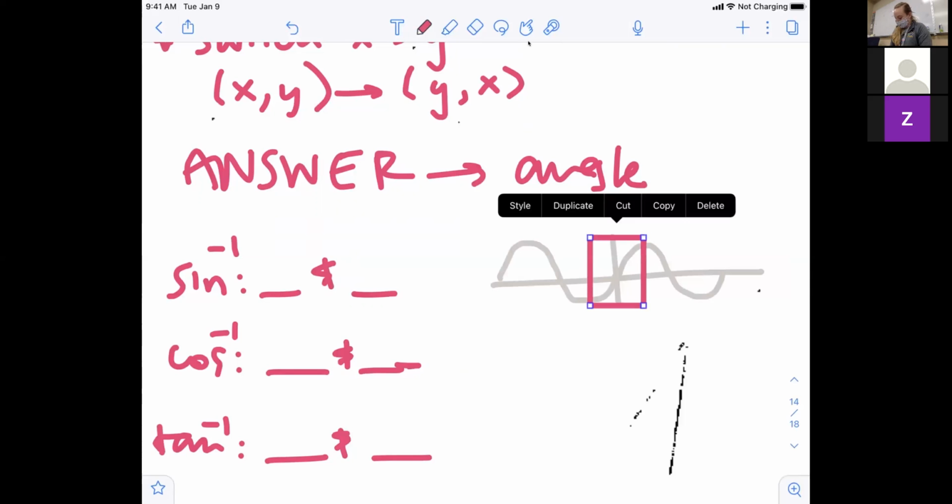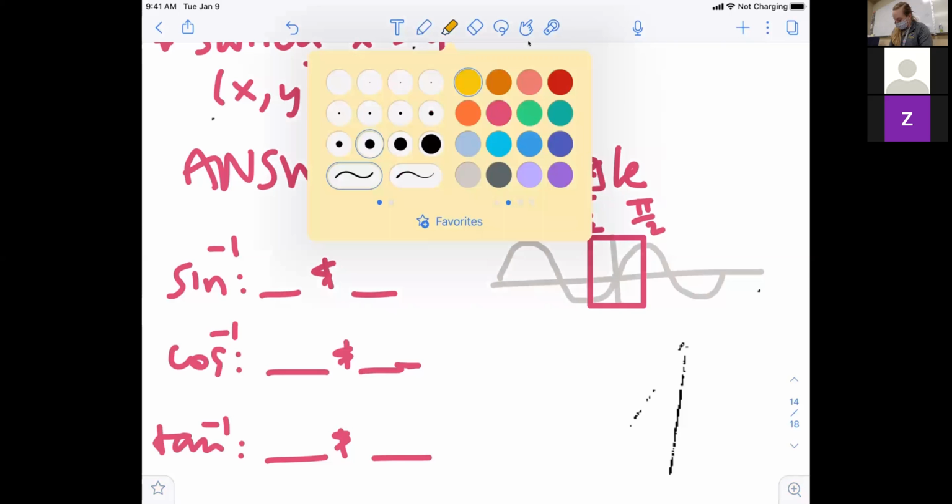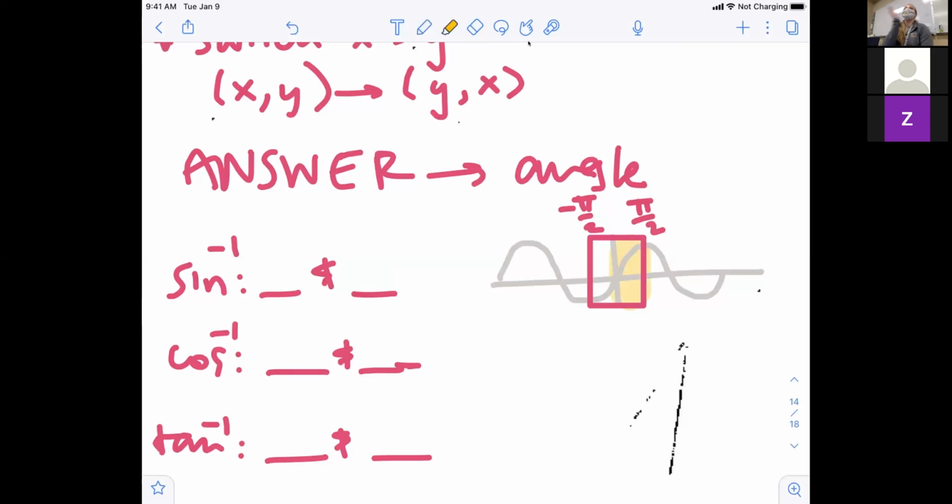I only care about from negative pi over 2, or negative 90, to positive pi over 2, or positive 90. Those quadrants are the first quadrant. So this represents the first quadrant. And then if I went to the negative angles, which quadrant would that be in? There are negative angles in 3, but I don't want to go all the way to 3. I'm just going less than 90. So I'm going to just go into the fourth quadrant. Quadrants 1 and 4 are where we're looking at sine.